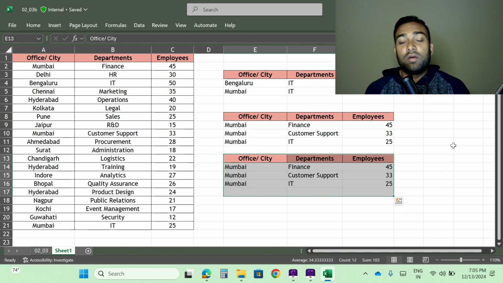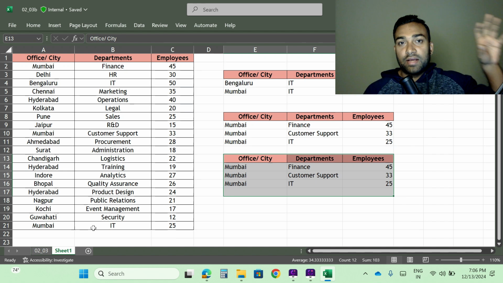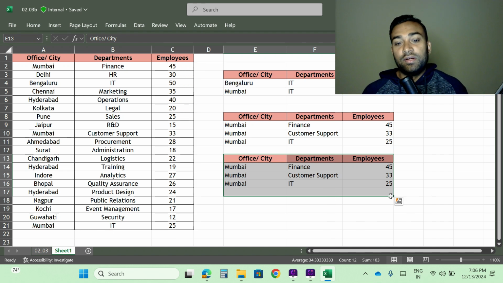So I think you have understood how we can use this advanced filter option, and we are not disturbing our main report, right? We are not disturbing it. Whenever you use normal filter, only that portion will be visible, so any other data you will not get. But without disturbing the actual data set, you can create a filter this way. This will reduce our working time, and this will help us become a super productive person in our workplace.